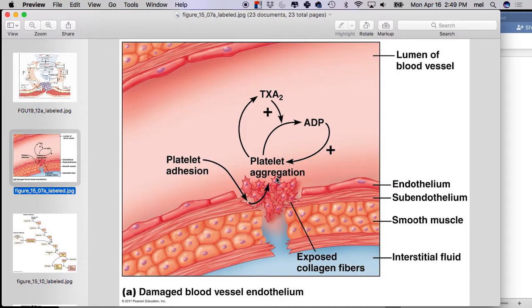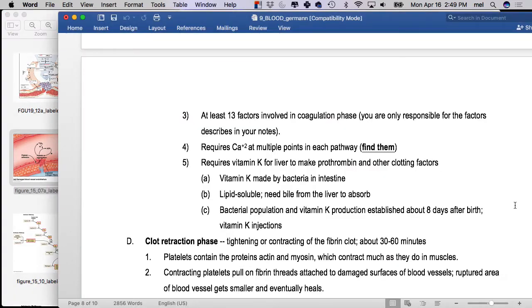When they do that, you might have experienced this if you've ever had a road rash. What happens is the scab clot tends to tighten a little bit. Have you guys ever felt it when it tightens? And when it tightens, sometimes you actually exude a little bit of that clear yellow fluid called serum. If you've ever had a nasty road rash, you've definitely experienced that. So that little serum, remember, serum is just basically blood plasma minus the clotting factors, which stayed in there. So that happens during clot retraction primarily. Does that make sense? Okay, it happens at other times as well, but it happens during clot retraction.